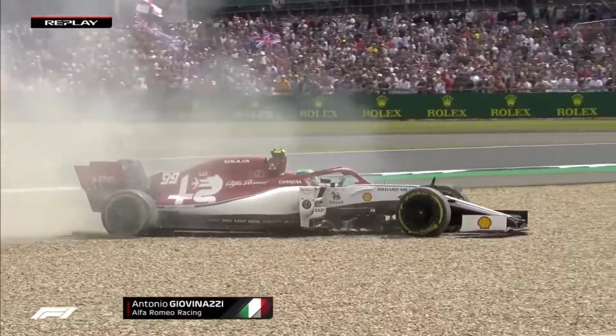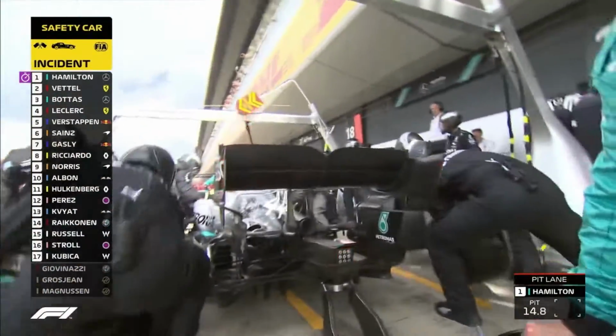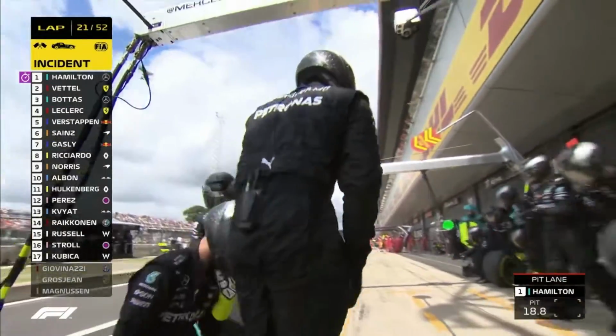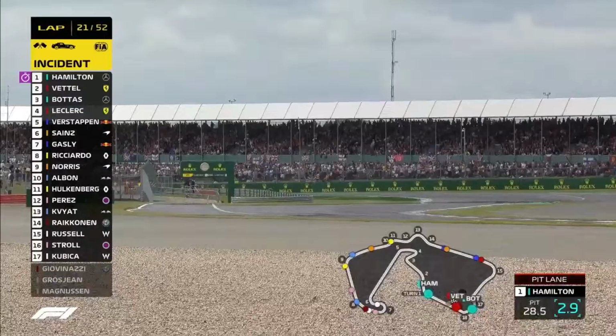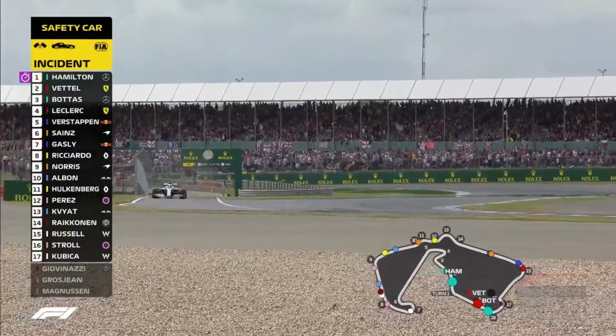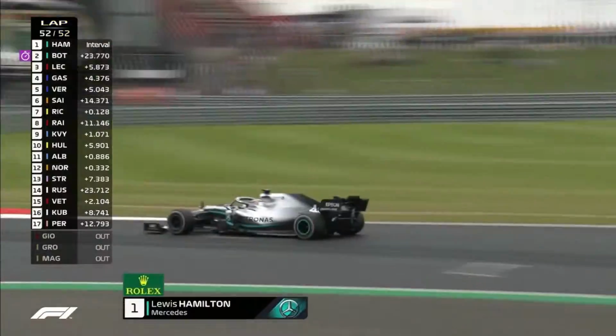Where is Lewis Hamilton? Hamilton surely coming into the pits. Yes, he is. He wasn't going to beat Bottas under normal racing circumstances by only a second, but it's so much quicker to make a stop under a safety car. Even a sort of generally safe stop like that is surely going to give Hamilton the lead of this race, Crofty. It will do. He can go to the end on those tyres, no problem at all.